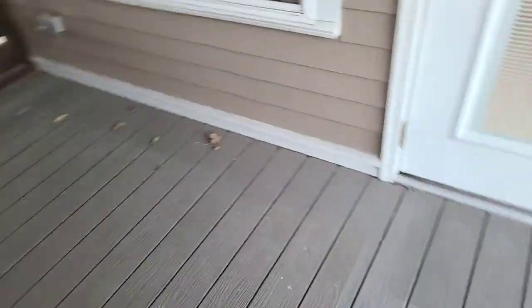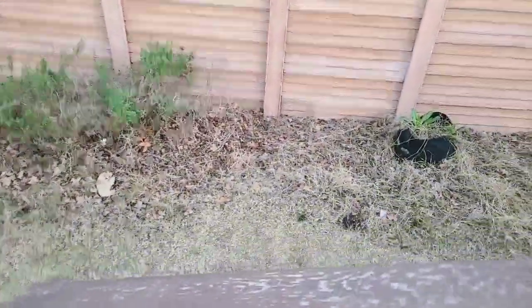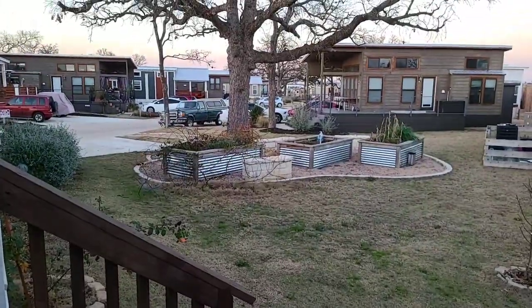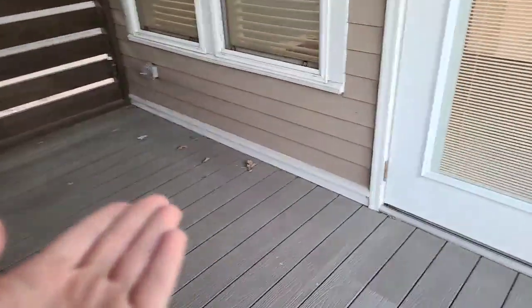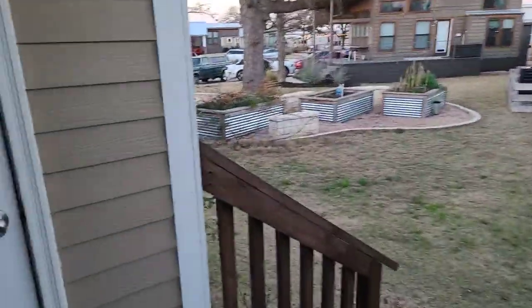This is the outdoor patio, which is awesome. It's super private and again it's looking right out at nature. Back here, the previous owners actually had a little hammock, and there's quite a bit of space back here. If you like to garden, you would be super close to the raised garden beds. Just imagine sitting on this back patio sipping some wine, looking out at the string lights and the beautiful community, and enjoying the company of your neighbors here at Village Farm Tiny Home Community.